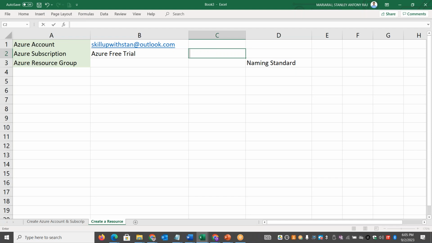So you can create multiple subscriptions based on your environment. When I say environment, it can be for production or development or testing and so on. And you can also create it for different applications or different billing requirements. And you can also use it for segregating your resources, segregating your applications, and based on the regional support team, you can also go and create different subscriptions for regional support and so on. So there are various reasons why we go and create multiple subscriptions. The top three categories are environment, billing, support, and even for segregating your application and resources, right?